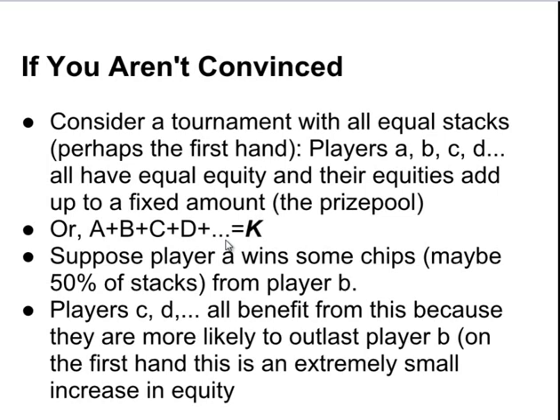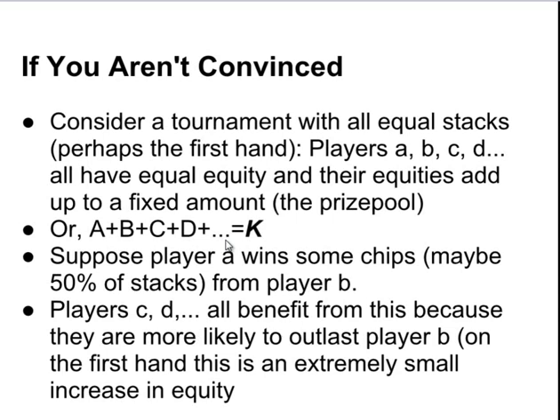So we're going to consider a tournament with equal stacks, perhaps on the first hand, or perhaps it's short-handed and players just happen to have very similar stacks. It doesn't really matter too much. We're also assuming the players are break even. We're just trying to simplify things so we can look at what really matters, which in this case is changes in their chips.